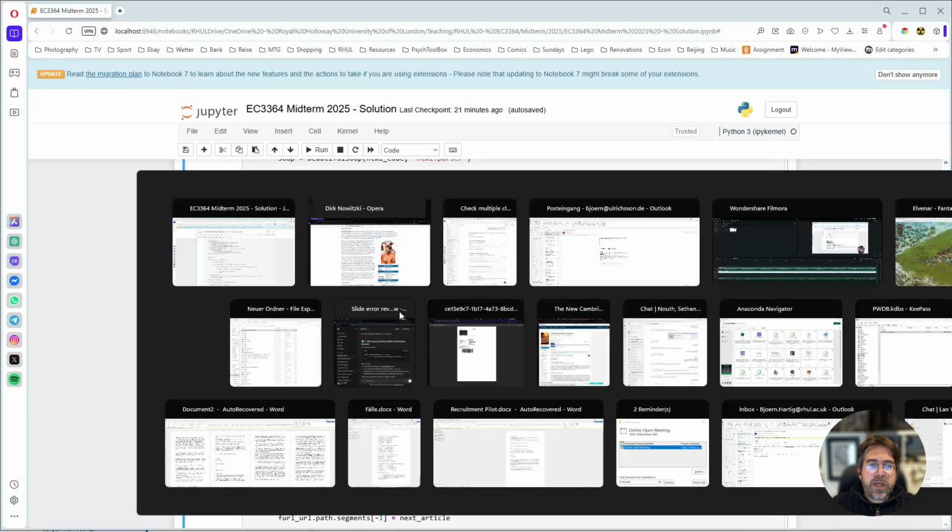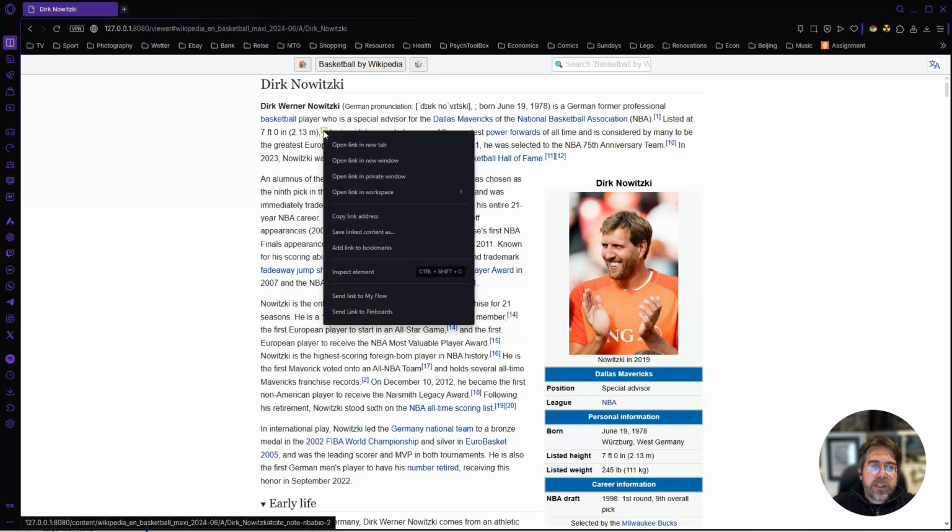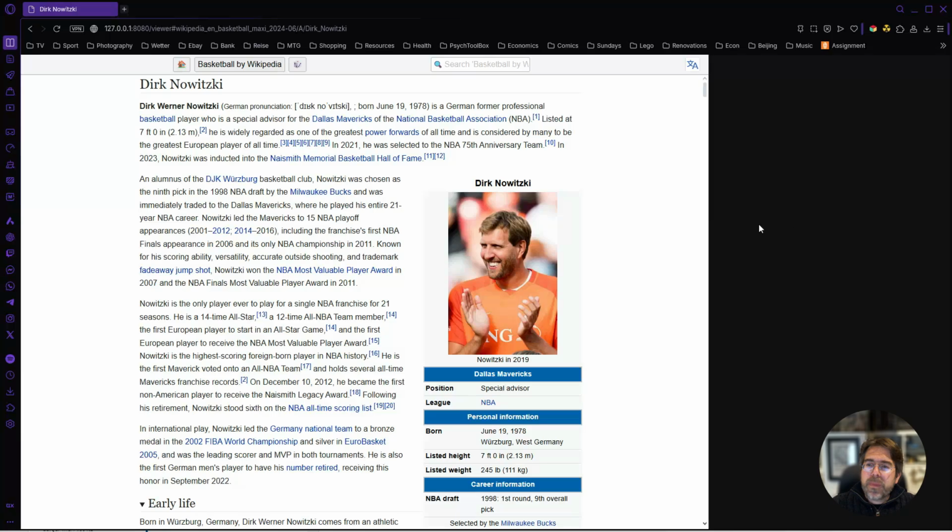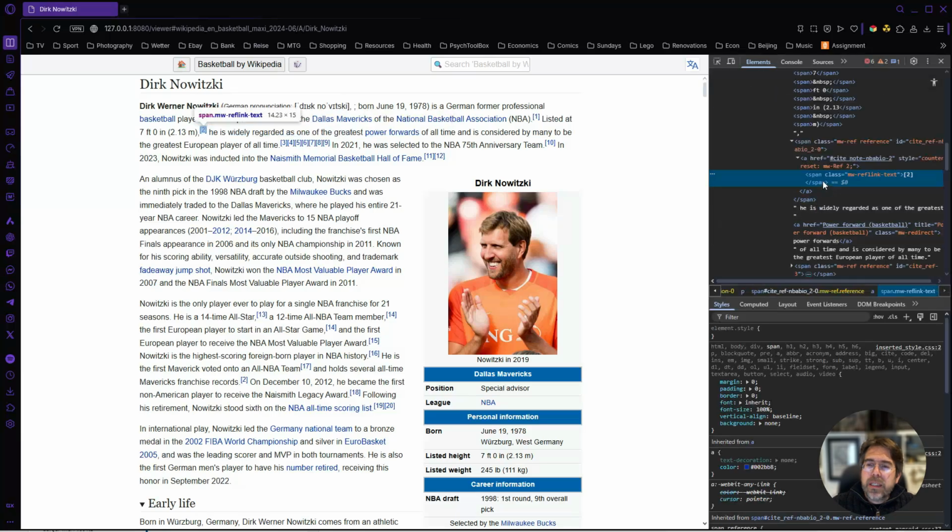So this is a bit tricky. Why is it a bit tricky? Because if we look at the citations here, you see the citations are all inside a span with a class mw-reflink-text.